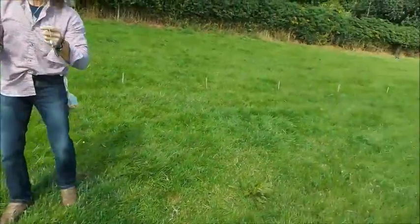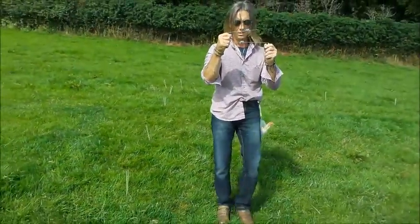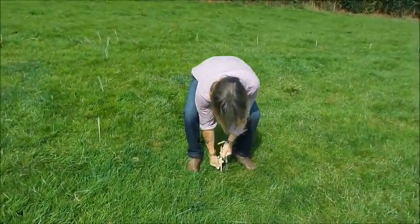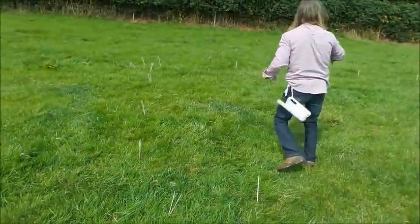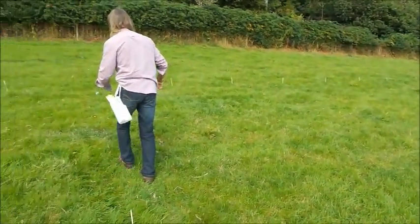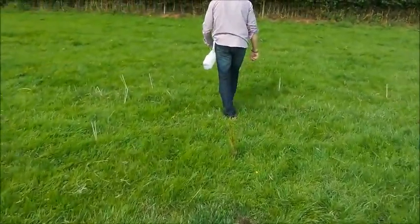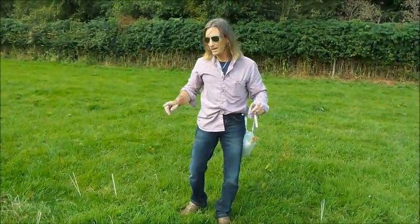No. I want to find where this wall starts to return on itself. So I'm coming this way, inside the church. I'm coming this way now. Okay, there she blows, right by here. Okay, so that's the return wall, which equates to this being the corner here. So we have the full length of the church, we have the width of the church, and let's just foot out this width of the church. Let's see. 1, 2, 3, 4, 5, 6, 7, 8, 9, 10, 11, 12, 13, 14, 15, 16, 17. That works out to about 18 foot wide. 18 foot wide is this church.